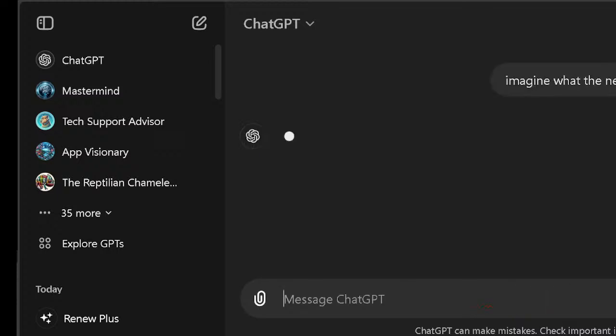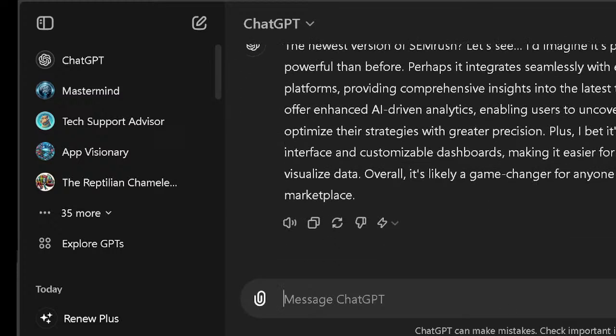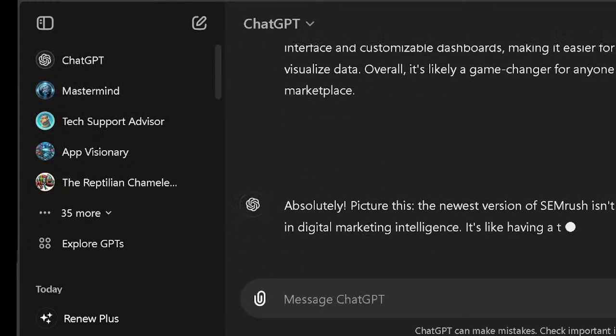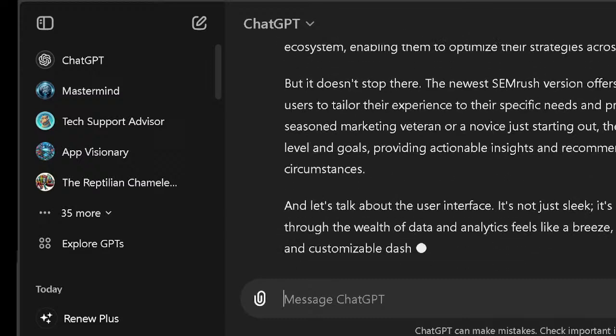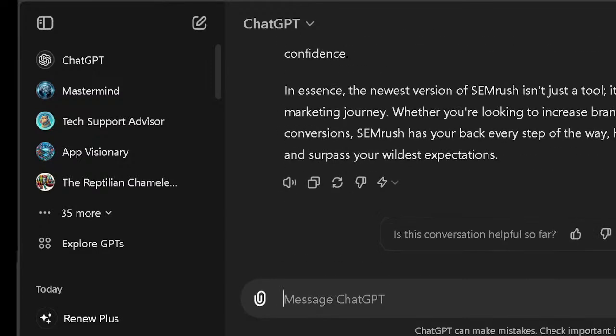It's like, okay, so we got hyper expand that thought. Okay. Now, act as the GPT simulated version of SEM Rush.